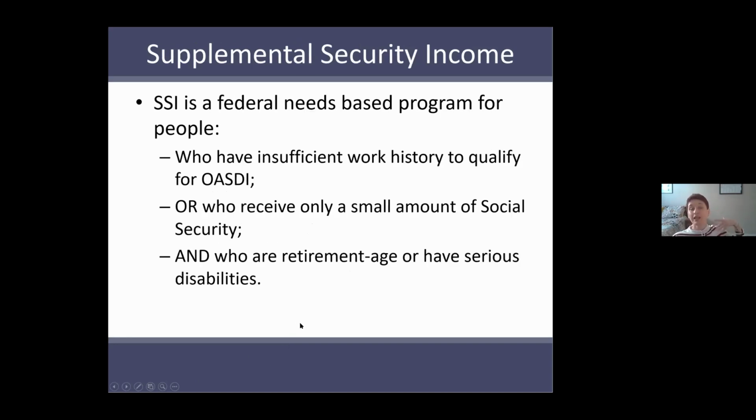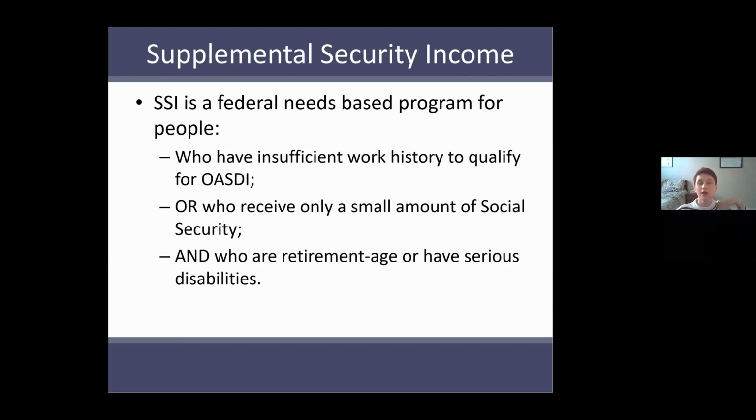So who gets SSI? It's people who haven't had enough money come out of their paychecks over the years to get a full Social Security benefit. So people with lifelong disabilities in a lot of cases, and also children, right? Children haven't paid into the system in a long while. Also, people get it if your Social Security award, maybe you have paid into the system through paychecks over a period of time, but it's not that much money. It's not enough to live on. You can debate whether SSI is enough to live on, but you're getting maybe a $400 or $500 benefit. SSI comes in and pluses you up to the SSI income limit plus $20.